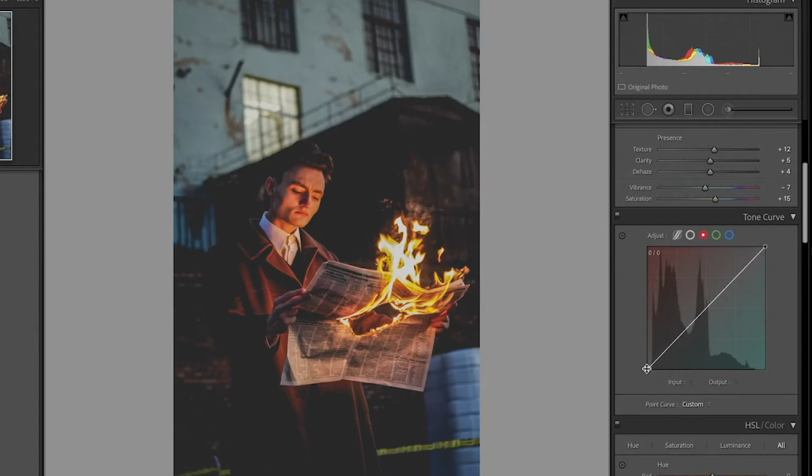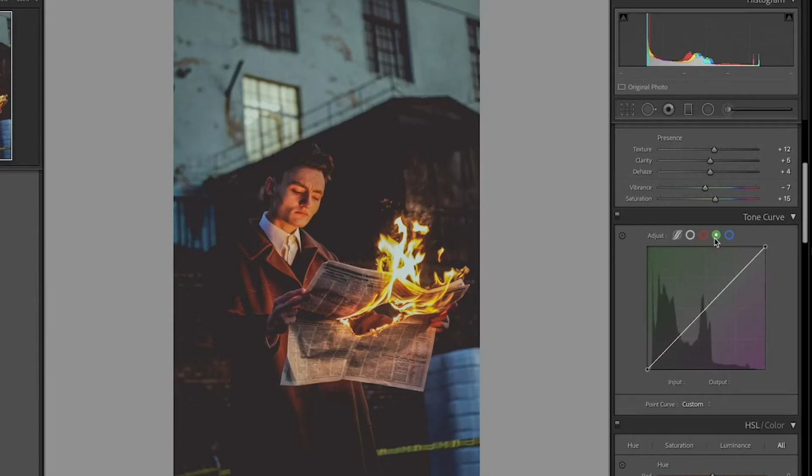So I'm going to bring up the darkest parts, bring that up to right here, and then same with the brightest parts. I'm going to bring that down, kind of adjusting it towards the blue a little bit, then adjust this red down over here. And you can see it's kind of starting to affect the colors, but as we do the other ones, it's going to kind of even out.